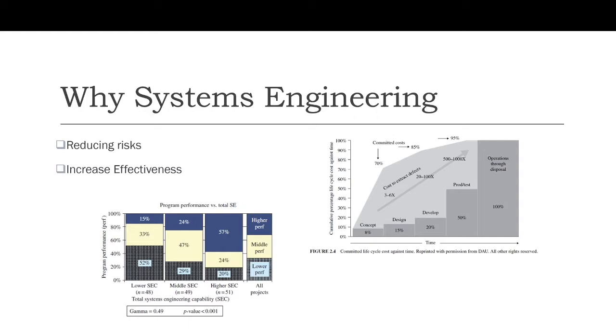The first one that we are looking at is figure 2.4 on the right. That shows the cost distribution. You can see it's a cost distribution versus life cycle management. When you look at the costs in development, it's much lower. You can see 3x becomes 20x and then 50x in production.